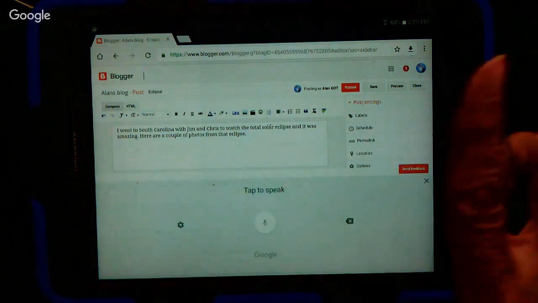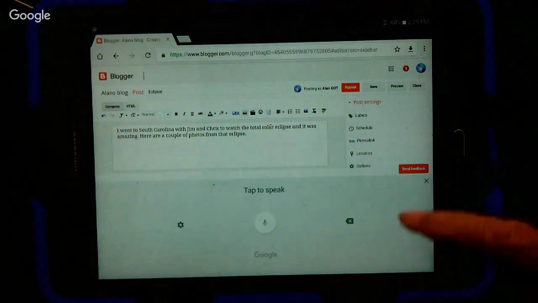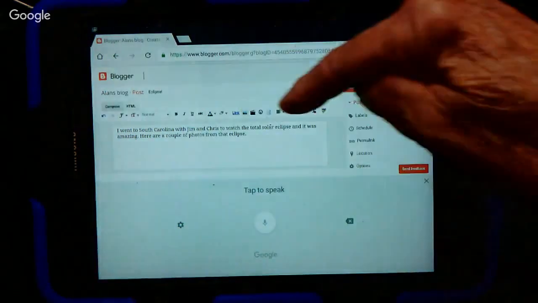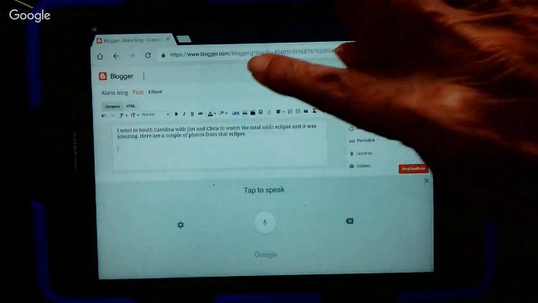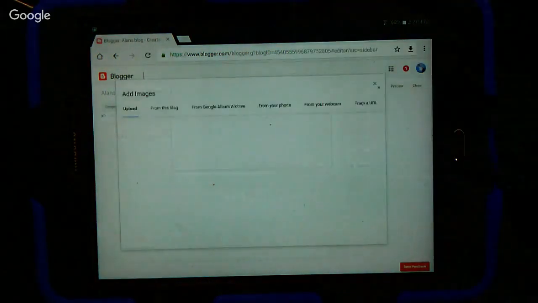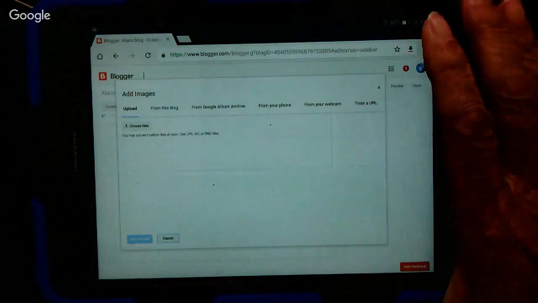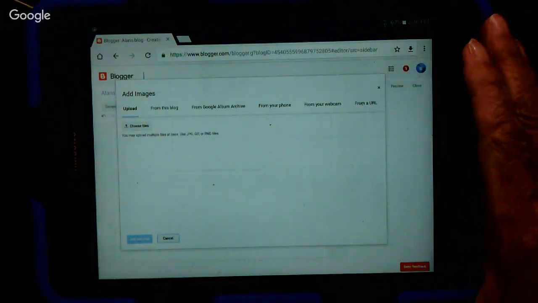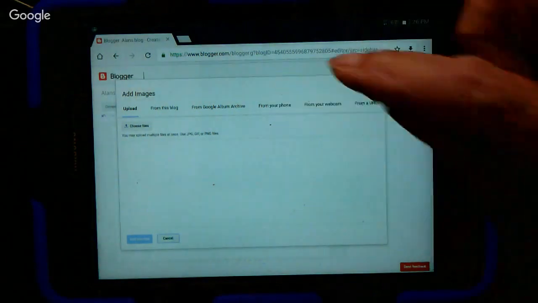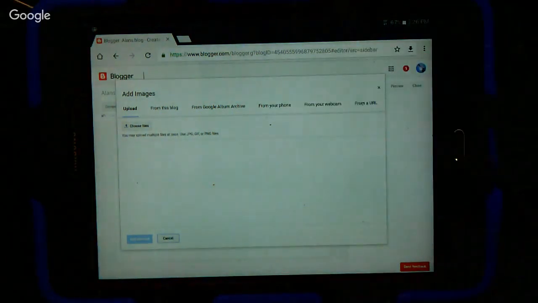All right. Now I want to add a photo. So these are all the things you can do up here. And there's the little button to add photo. See why I want to do this on a tablet and not a phone, and why it's even easier on a computer. Tapping that tiny little button is like impossible on a phone. All right.